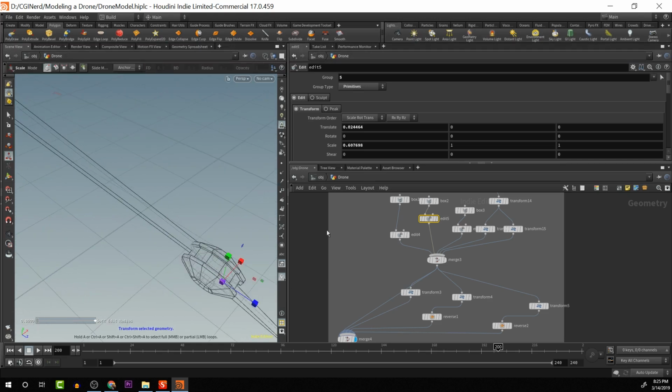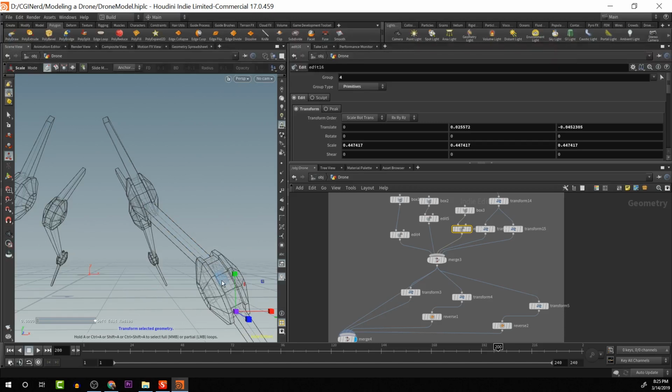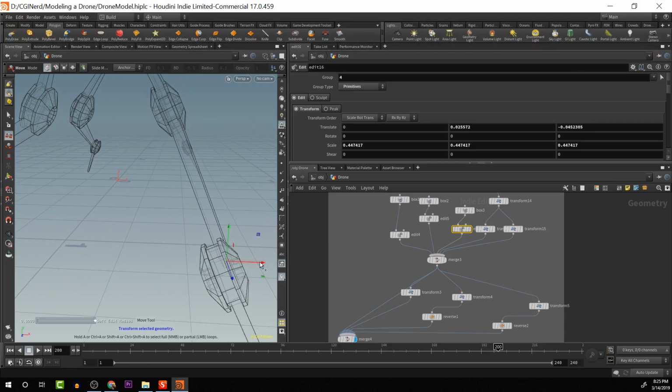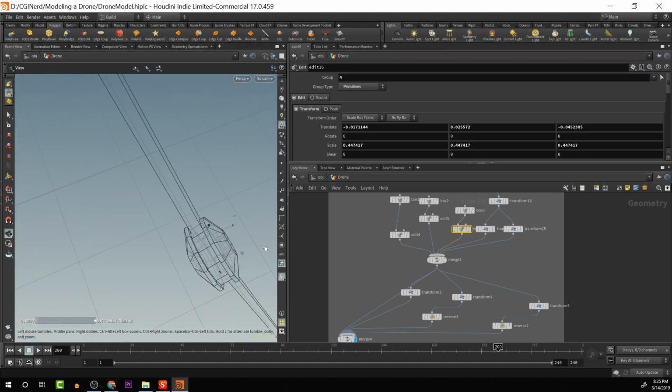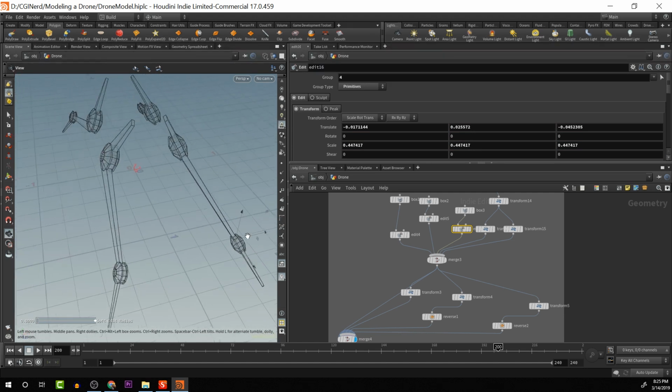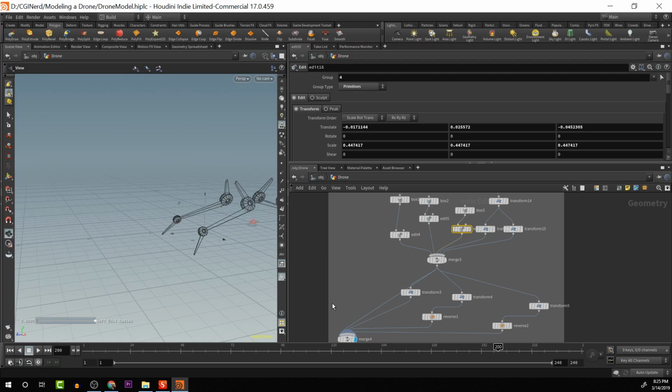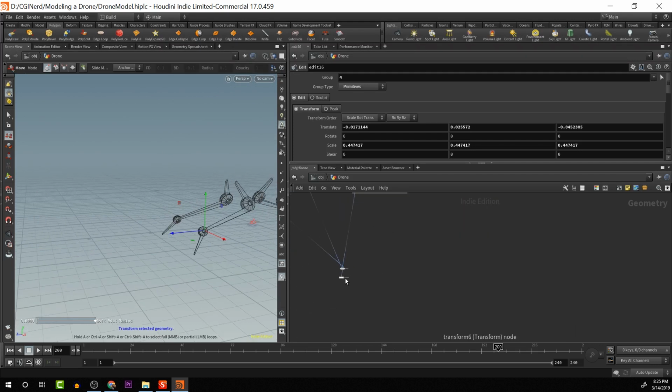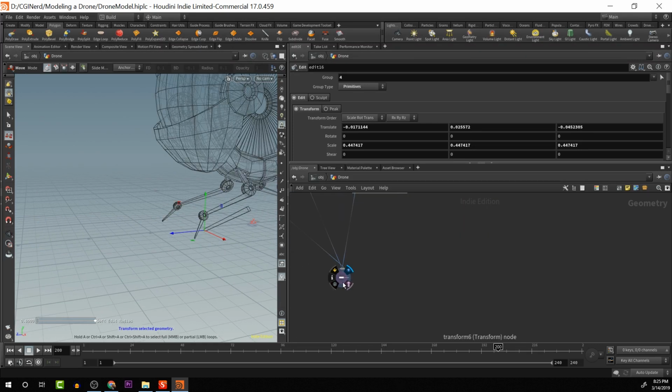There we go, and then I'm going to go back to this other one and just make sure that we line it up completely. Great. Okay, let's go over here.